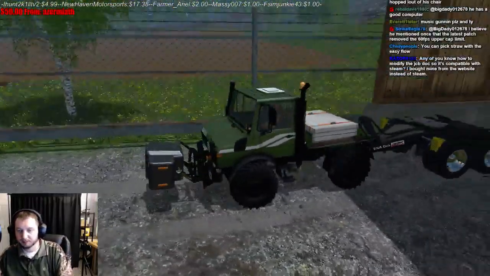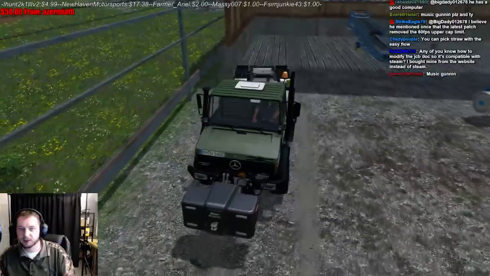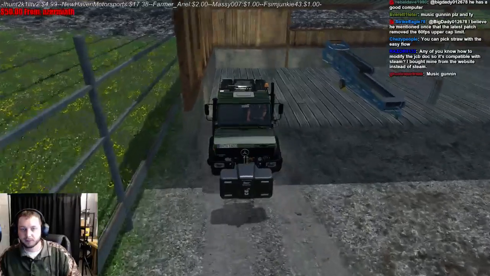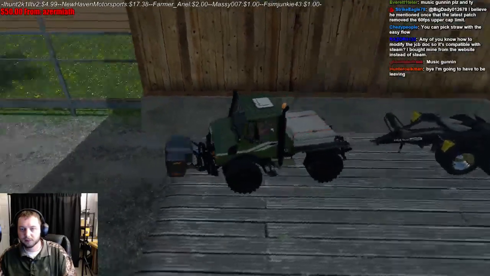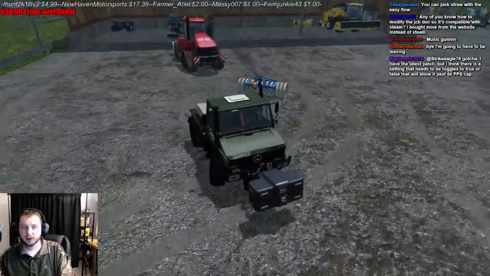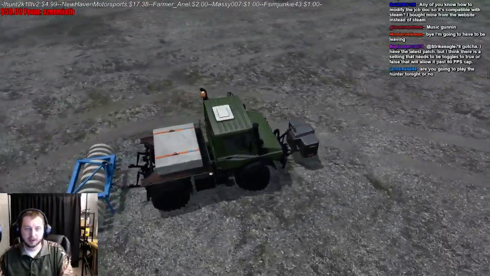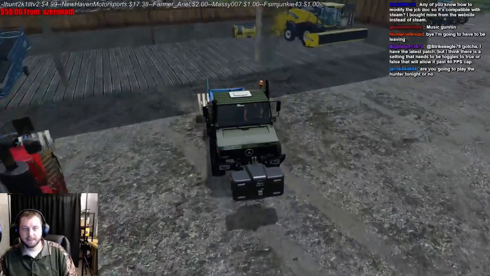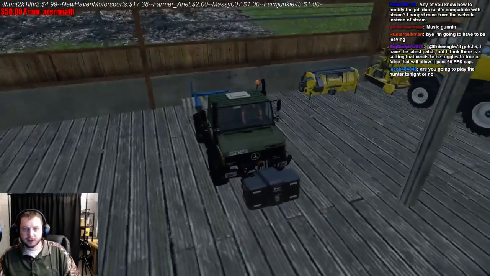Can't back her up. I was trying to get close to the wall, not frickin' into the wall. There we go. I like that a lot better. That can sit over there, and then we'll keep both of our compactors here. Back this one up here. We got plenty of room, a lot more organized.